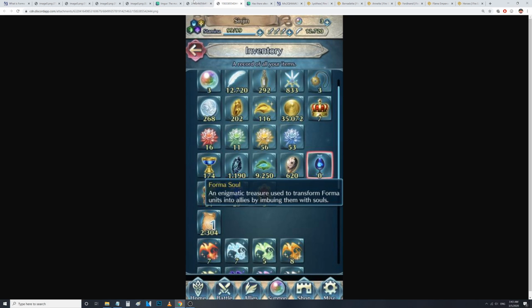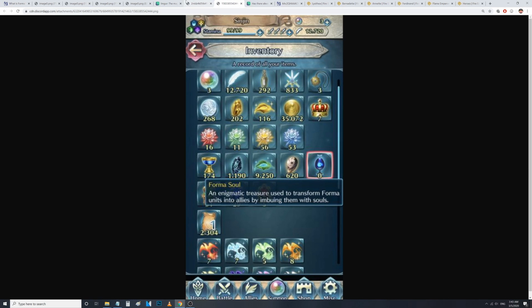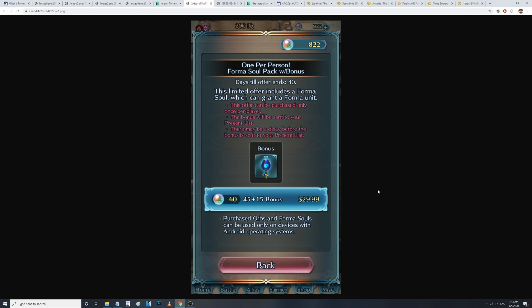Ridiculous. And we have also the price. So in order to get these Forma Souls, you have to buy them in the shop, and it's going to be $29.99 for this. But not only are you getting the Forma Soul, you're also getting 60 orbs as well. And I believe 60 orbs in the orb shop. I'm not too sure how much that is, but it totally has to be around this price. So you're getting the orbs, and then you're getting the Forma Soul as well, so you can recruit any Forma unit you want.